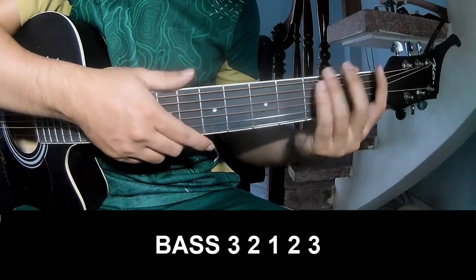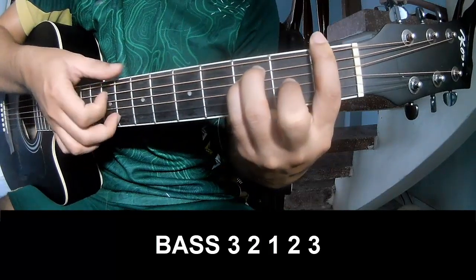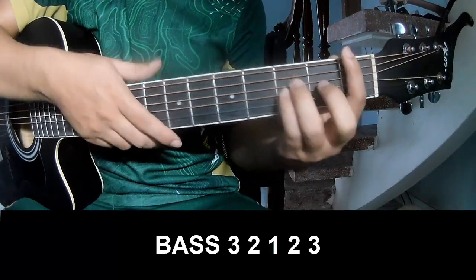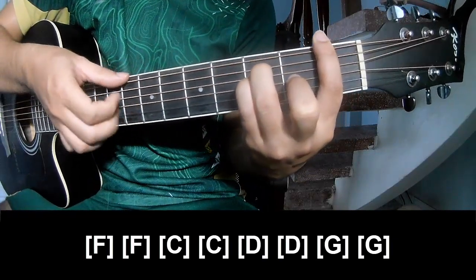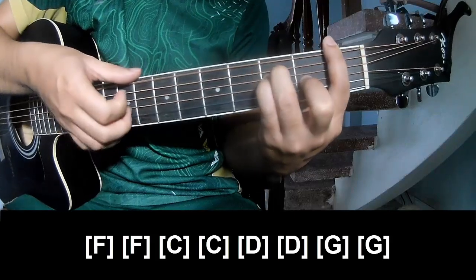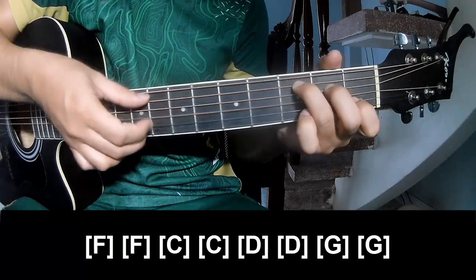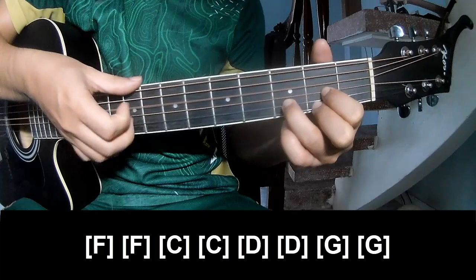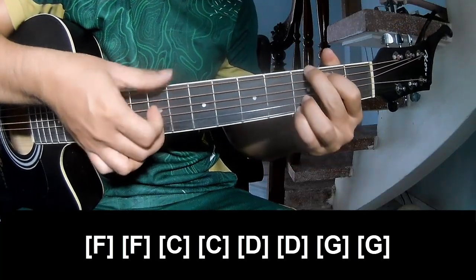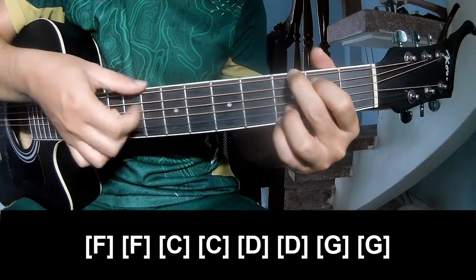And so this strumming is the same way for the track. To the bridge, to play page 3, 2, 1, 2, 3, page 3, 2, 1, 2, 3. And to play long: F, F, C, C, D, D, and G, G. And so this strumming is the same way for the track.